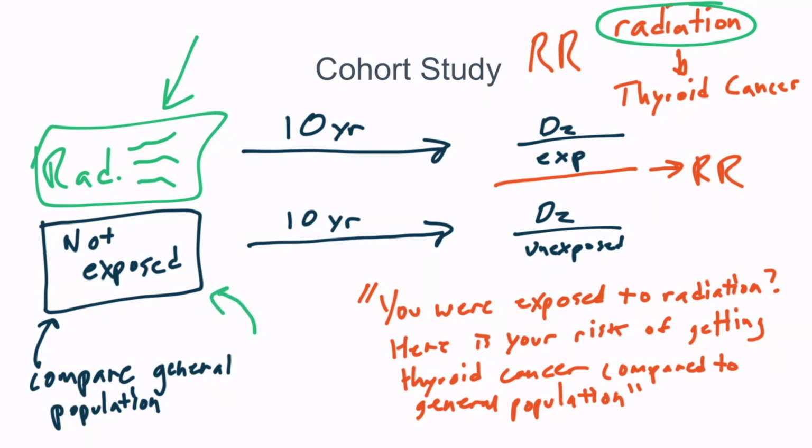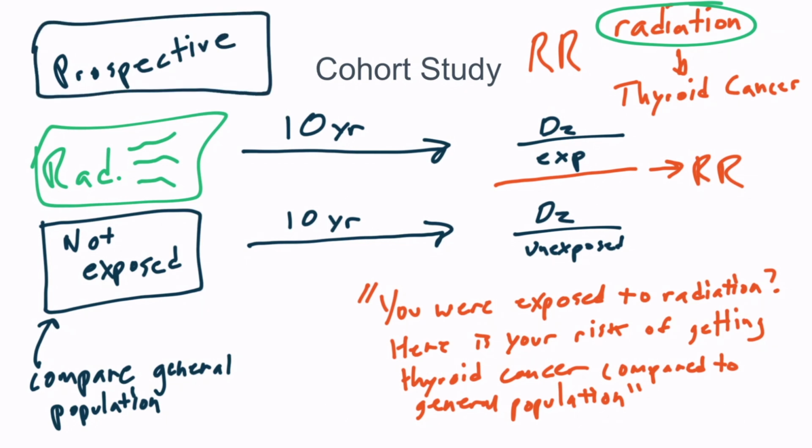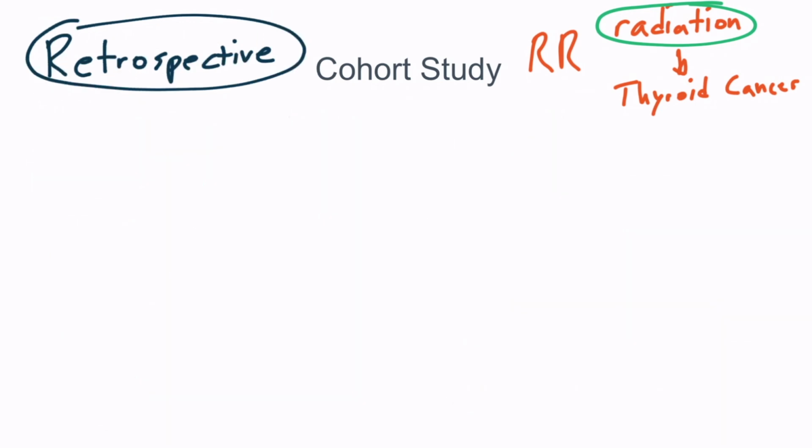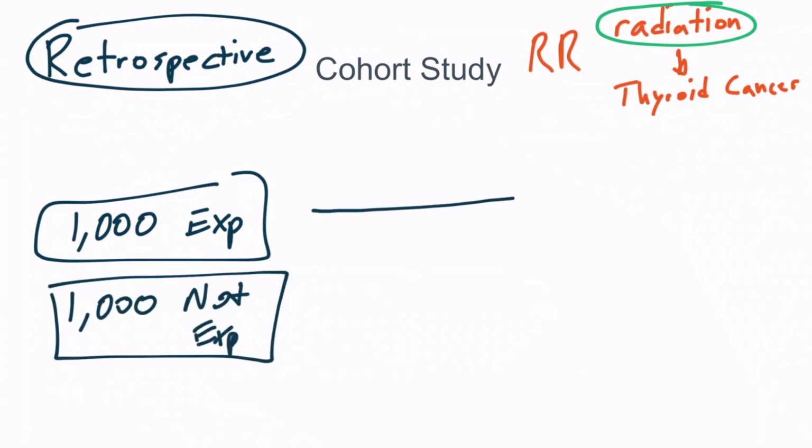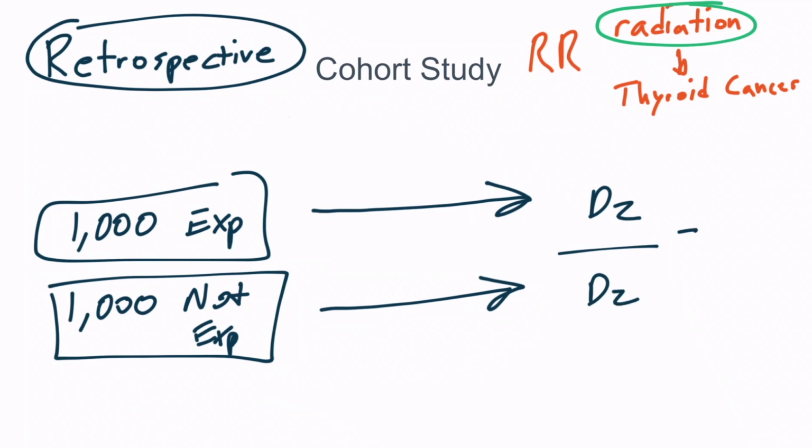Now what we just drew is a prospective cohort. We start with the exposure and then we followed them for 10 years. However, this study could have been performed retrospectively. This is often done by chart review of a hospital database. You find a group of people who are exposed, and then you find another group of people who are not exposed. Then look forward through their next 10 years worth of charts and see who got the disease in each group, and then you get the relative risk.